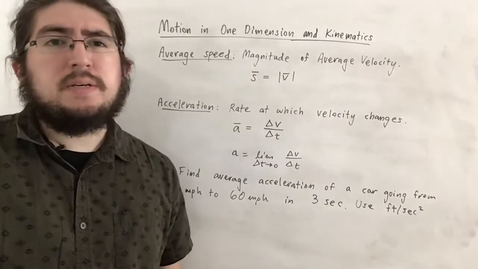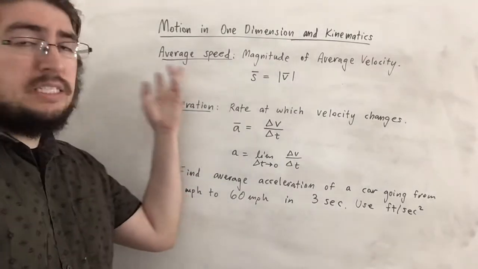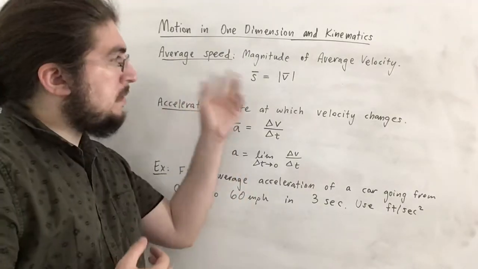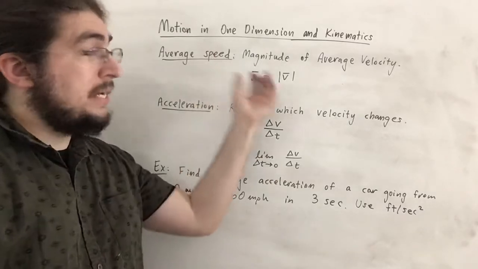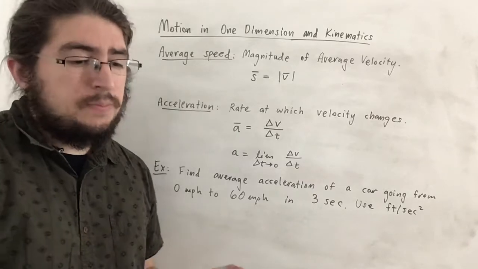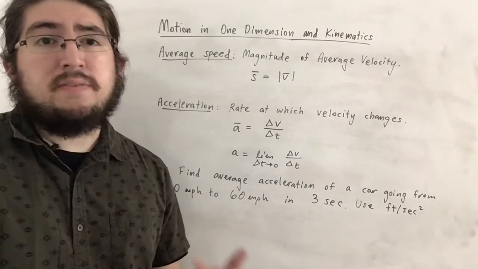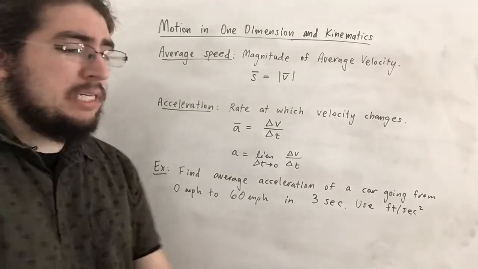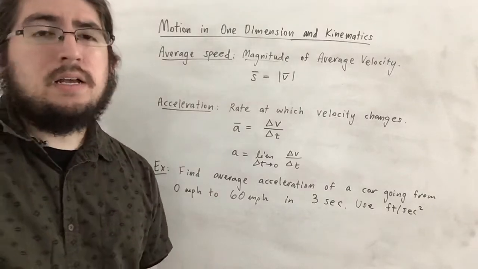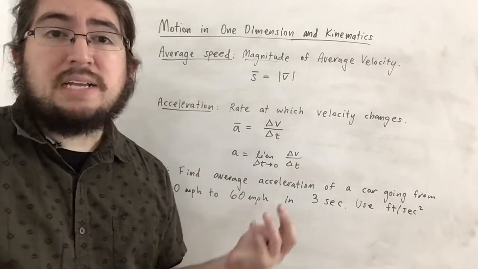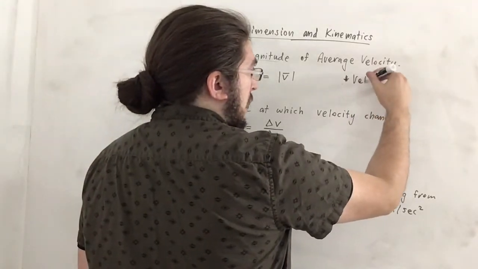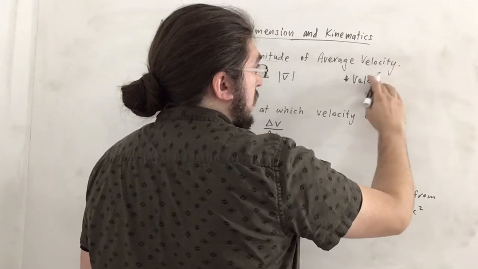All right, so before moving on to acceleration, one thing I left out was speed. Now, speed as opposed to velocity is really just the absolute value of velocity. It is really the magnitude of velocity. So average speed would be the magnitude of average velocity. Instantaneous speed would be the magnitude of instantaneous velocity. And what this implies is that, well, magnitude, what's magnitude? Magnitude is something associated with vectors. So what this implies is that velocity is actually a vector quantity. So that is certainly true.